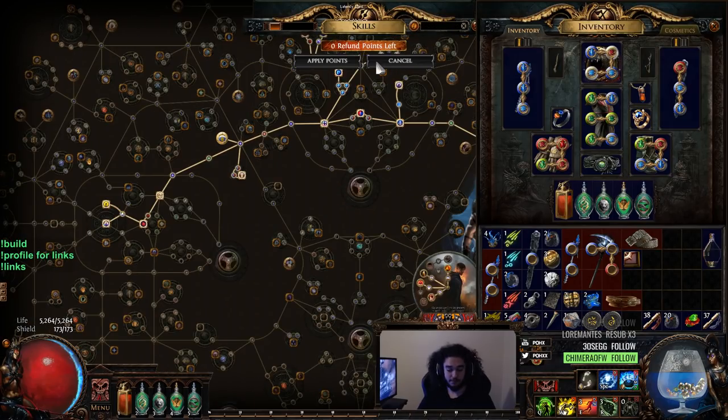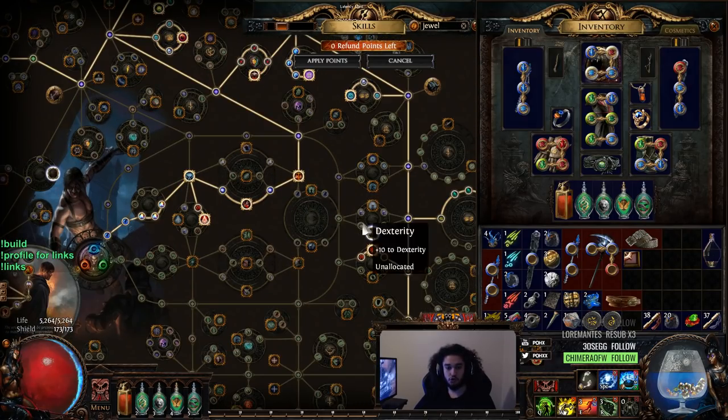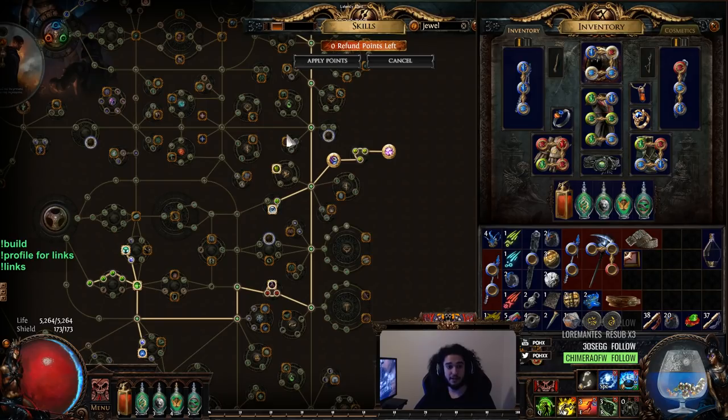So to compensate for the life loss, you have the ability to get a ton of jewels. You've got Jewel Number 1, Jewel Number 2, Jewel Number 3, Jewel Number 4. Each one of those jewels can also have life on them. You also have Jewel Number 5 right here.